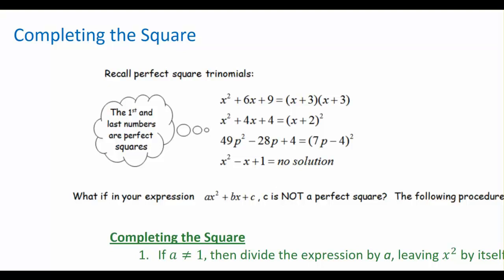So in this video we are going to talk about another method for solving quadratic equations, and that's by completing the square. Let me just preface this by saying that completing the square is by far the least favorite method of solving quadratics that students encounter. That's because it's really cumbersome, there's a lot of steps in it, but completing the square actually has a lot of uses. It will always work when we are trying to solve quadratics.